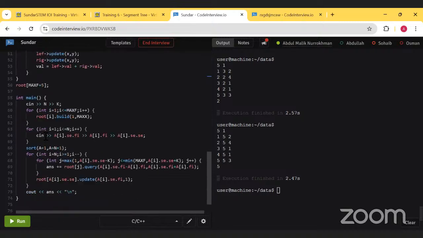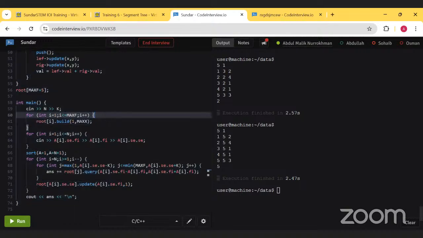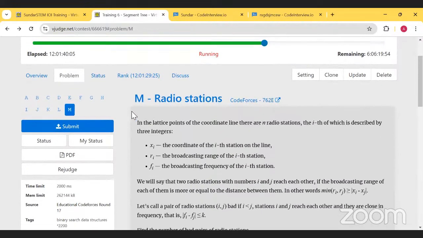Okay. For this problem, is there any question? Okay. Then I think you have understood about segment tree and also the lazy segment tree and persistent segment tree.